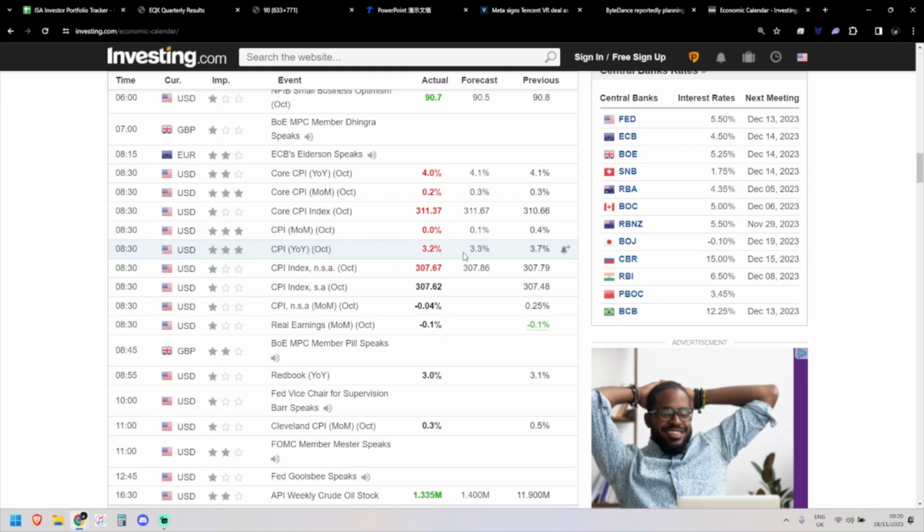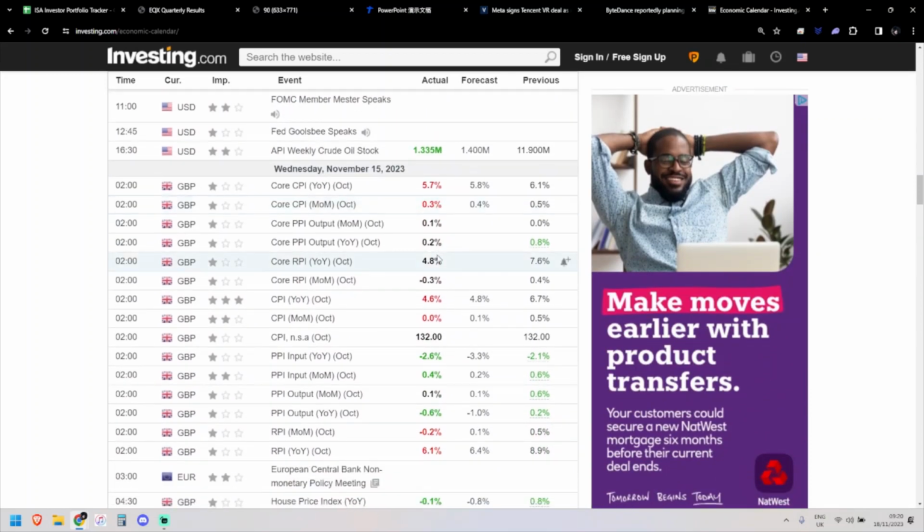So I'd still have to remind people that every time Jerome Powell mentions inflation, he mentions core PCE, not even any of these. He prefers the personal consumption expenditure index. So people say, ooh, headline CPI is getting closer to 2%. That isn't what he's measuring. So yeah, worth bearing that in mind.